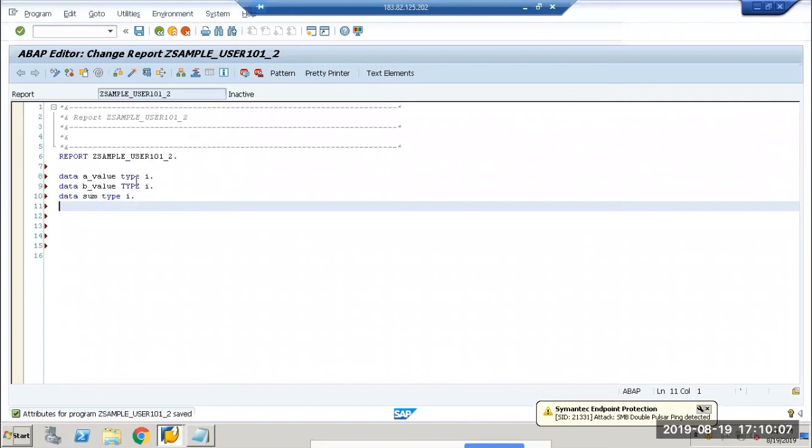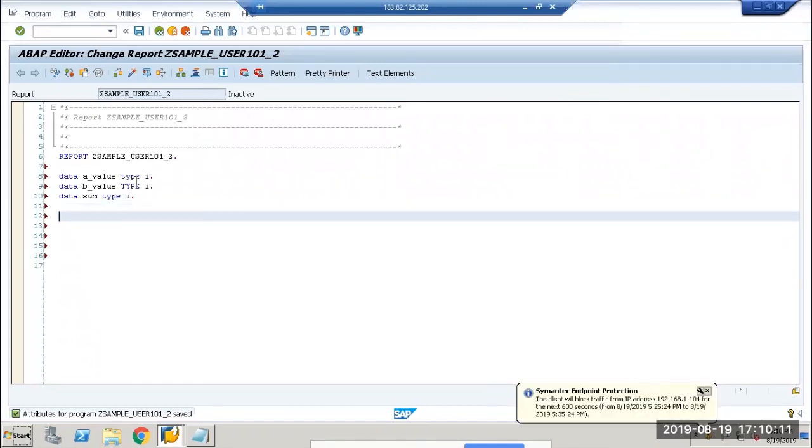Now, once you define the variable, the variable is available in the program. Now you can assign a value to that variable, right? How to assign a value to the variable in ABAP? For that we have an assignment operator, equal to. Suppose I want to assign 100, and then period.